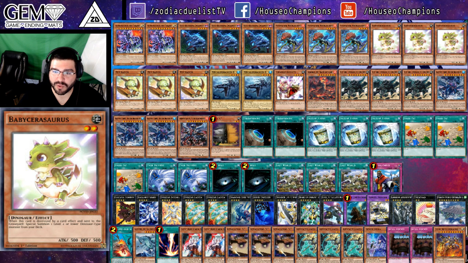Dinosaurs managed to get 15th place at the Fort Worth Regionals of over 500 people. So I wanted to show it off. And this is Samuel Martinez's dinosaur build, and he has an in-depth tournament report. So let's go ahead and quickly get through this list.